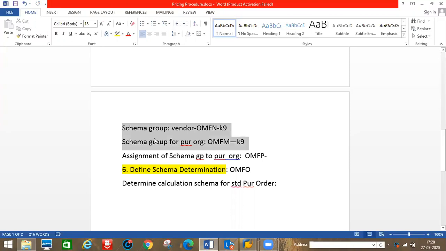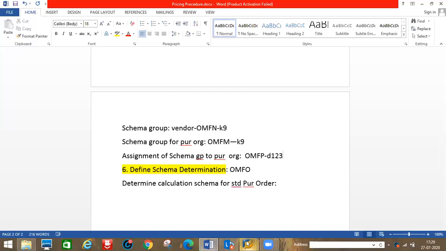With these two combinations, see, the schema group purchase organization we created, schema K9, we assigned to D123, our purchase organization. We assigned both to my purchase organization. That is the reason prices automatically come in the purchase order.